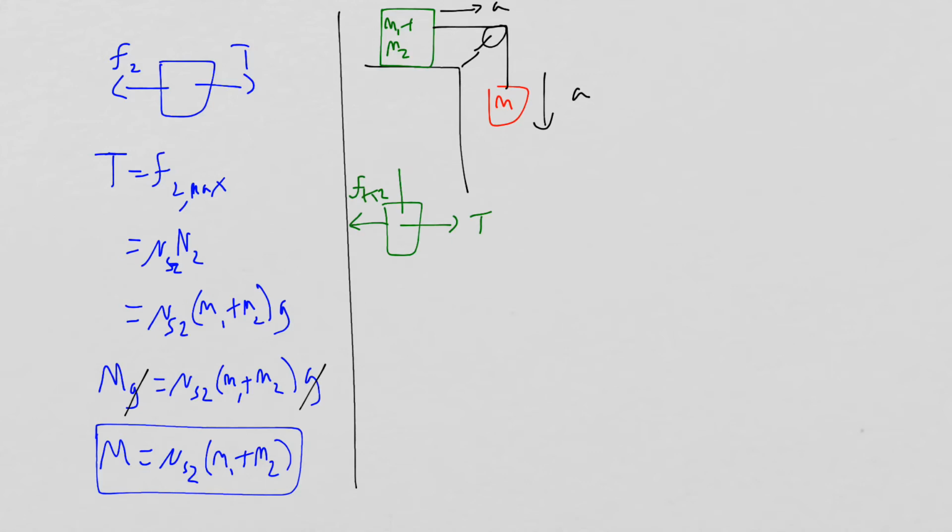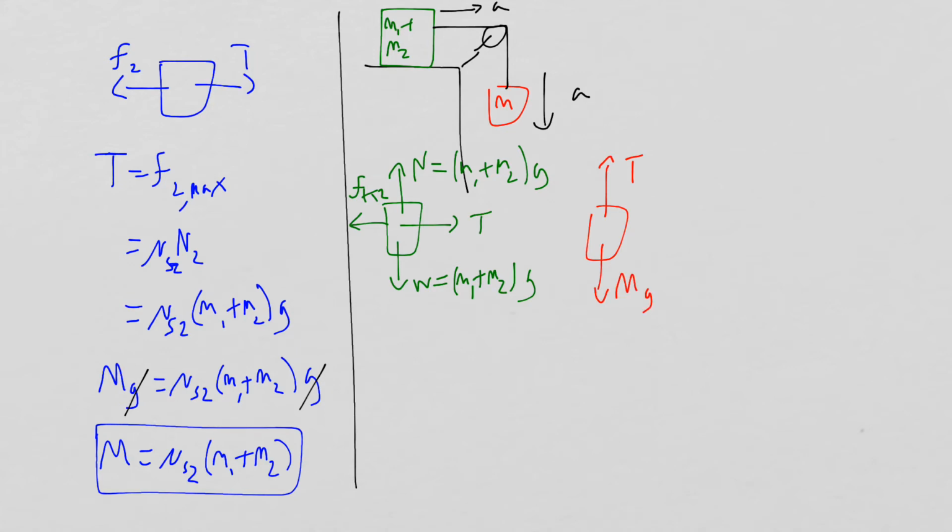We have a normal force and a weight as well. I'm going to leave those temporarily not written. So the weight, since we've combined both masses, is just (m1 plus m2)g. And that tells us what the normal force must be as well, right? It's the combined weight that matters. Right, so now we know everything about that. Block capital M doesn't really change, right? However, it's important to note that the tension is not equal to capital Mg anymore because it's accelerating.